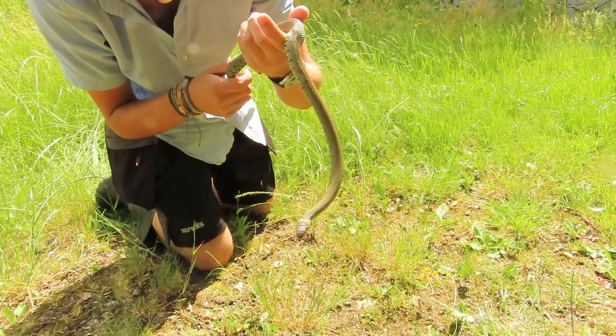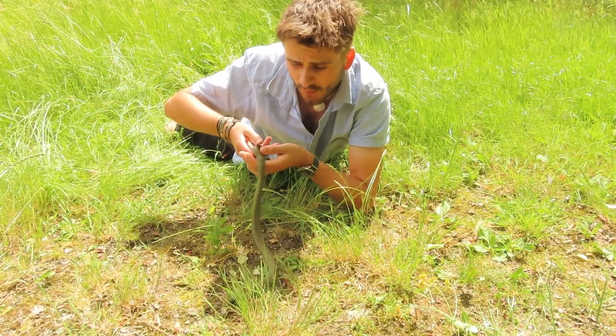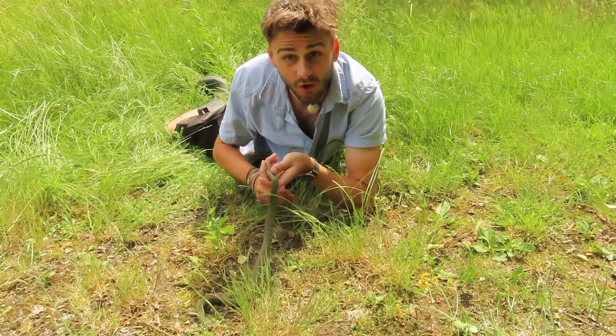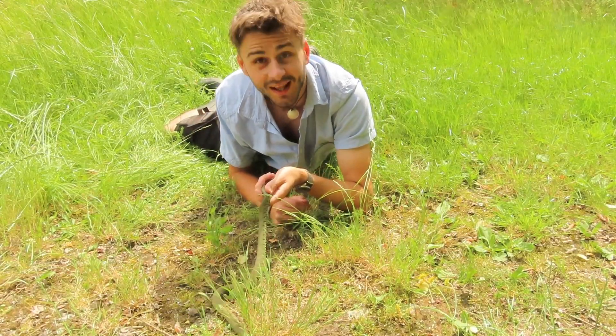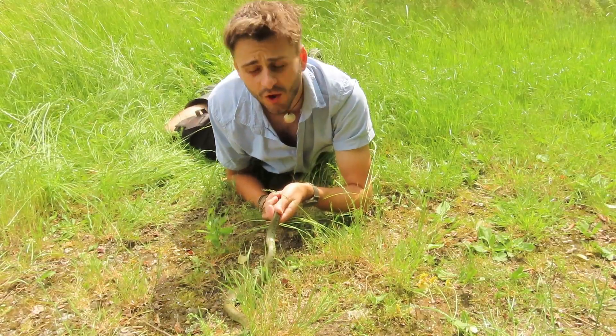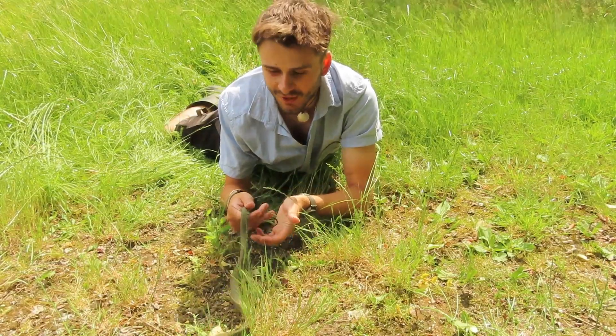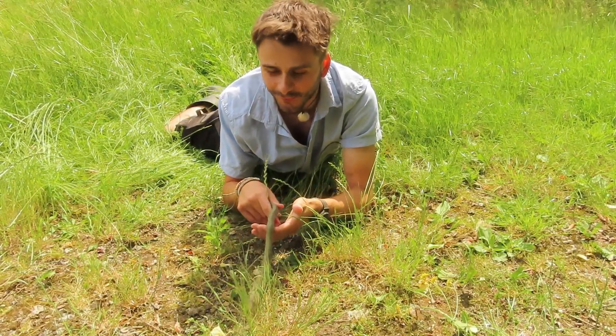Calm down. This is a really good size too - a pretty common size for them. Although there are some people in this country that claim grass snakes can grow up to six feet long. Now I'm not saying that's not true - all I'm saying is I've never seen one personally. I'm open to being proved wrong.